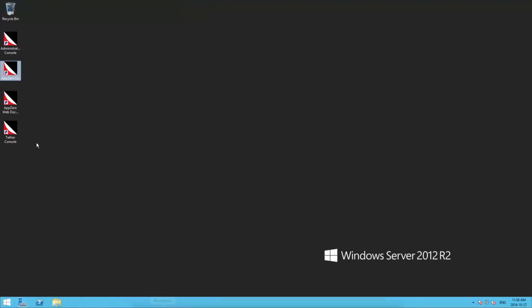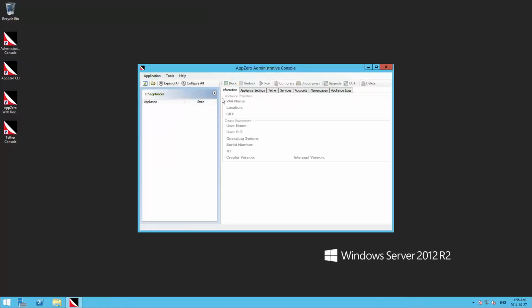Now there are three main programs that the AppZero program uses. There's the AppZero CLI, which you just saw; I ran a pre-check from there. There's the Administrative Council, which is where you can administer everything that's going on, because what AppZero does is create a virtual appliance that migrates the entire application and anything required along with it, such as services or remote accounts, into a virtual appliance that runs on the destination operating system, but within its own environment. It needs its own virtual file system, its own virtual directory, its own dedicated memory. So there's no chance of it interfering with the underlying destination operating system.